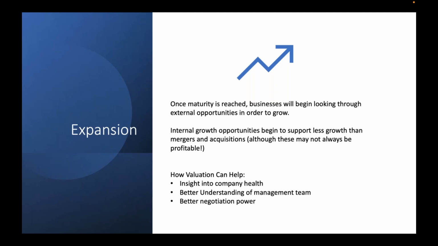So while it might seem obvious, the valuation can provide insight in determining the appropriate price paid for the target company. And it generally involves analyzing the target company's financials, trends, and other factors that provide insight into profitability, liquidity, and debt levels, all of which are helpful in evaluating the financial health of the company. So, with a clear understanding of the company's value and financial health, the acquiring company can negotiate a fair deal that's beneficial to all parties.